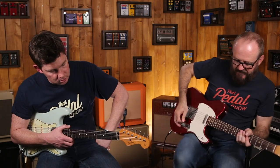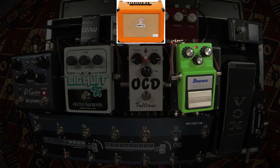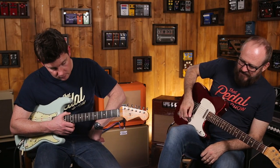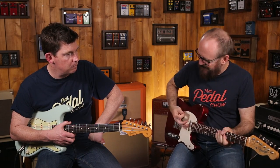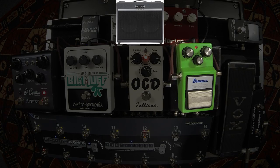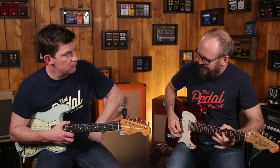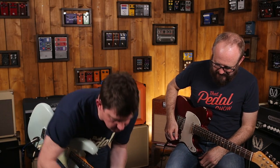Okay, so let's start with the Orange. Okay, Orange with the Tube Screamer. Fender with the Tube Screamer. Sorry, the Blues Cube with the Tube Screamer. And the Fender with the Tube Screamer. Can I just try something? Will you switch through them one by one, and we'll see if it does the bluesy thing with the Strat.